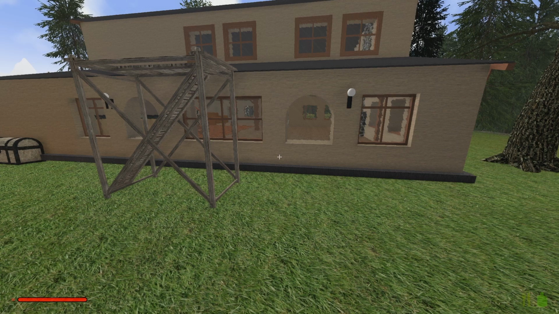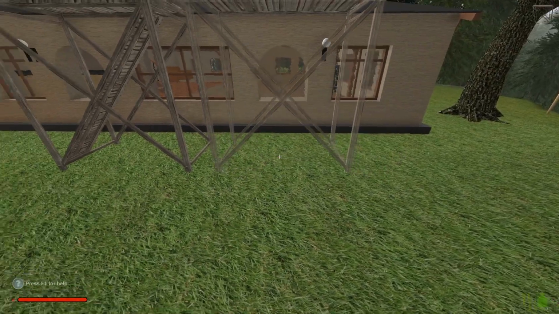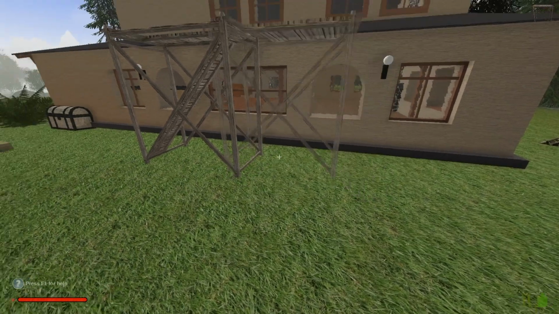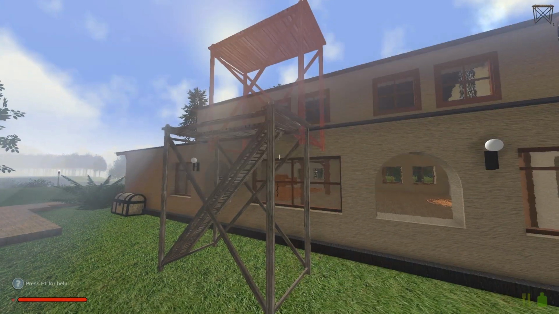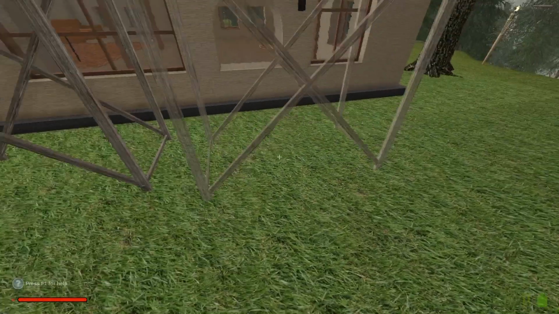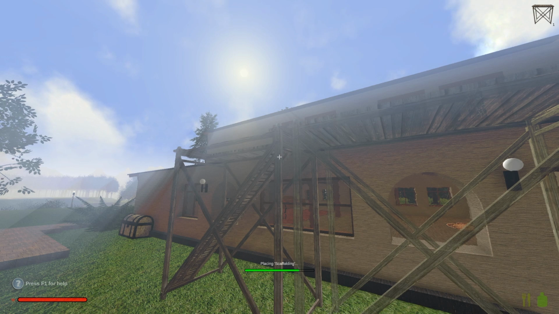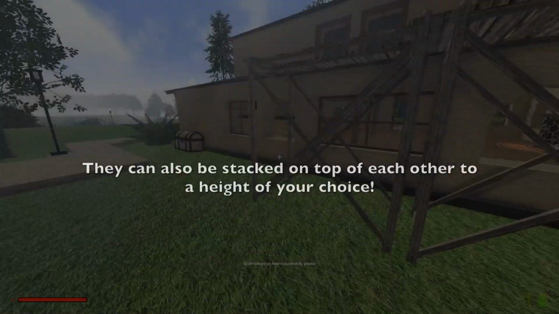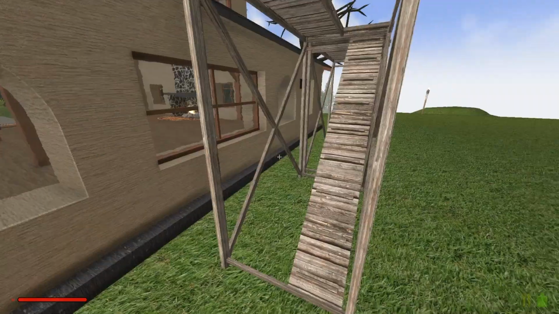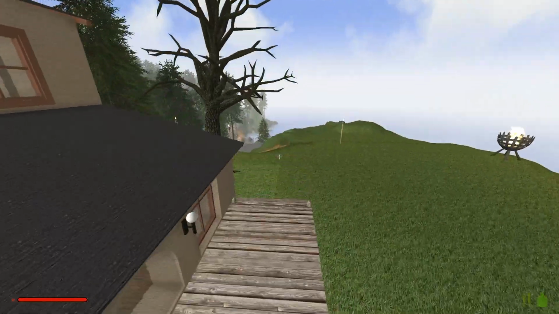Now what we can do with that other section that we have is extend it. Let's see if it snaps. Okay, yeah, it snaps if you point right at it. So you can either free place it on the ground, or if you point right at the first piece, hold right click, good to go. All right, so now we have access to our roof without using any of our precious blocks when we're in survival.